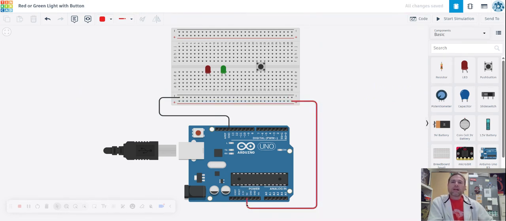So I've got the positive terminal on the breadboard going to my 5-volt pin, and I've got the negative terminal on the breadboard going to the ground right here. Well, I've connected the positive and the negative, but I don't have any of my components, my 2 LEDs or my button connected to anything. Right now, the red here is connected all the way across this row, the 5 volts, and the ground is connected all the way across this row, but neither one of them are connected to the button or either of the LEDs. So let's start to connect those.